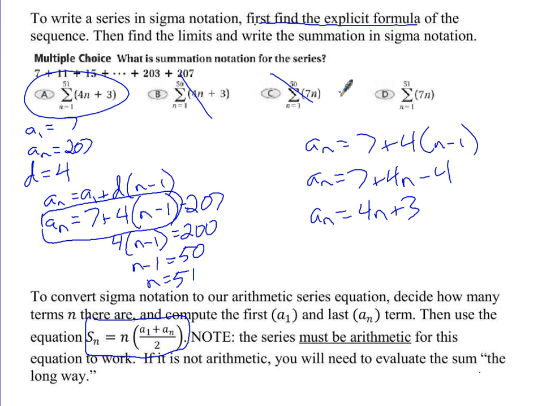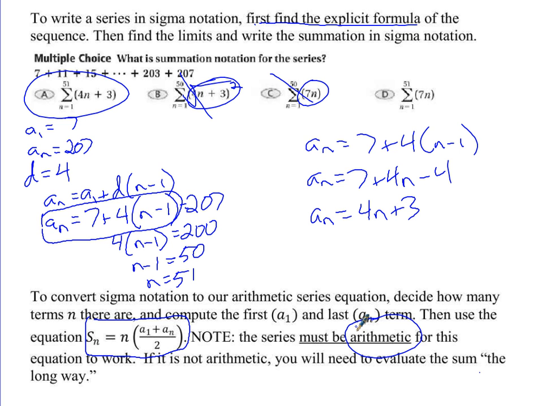Basically, if you were to graph it, this would form a what? A line. This would form a what? A line. Yeah. But if I put a square on that, that would form a parabola. If I put a square root on this, that would form a sideways parabola. Not linear. So take a look at the equation that you're given. If you could graph it and it would form a line, then you're dealing with an arithmetic series.